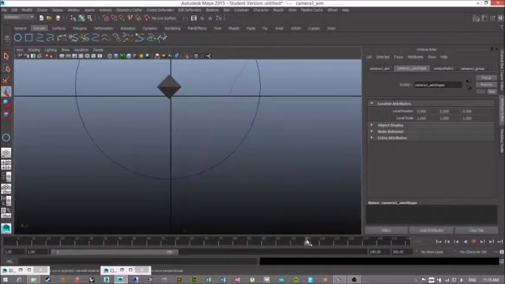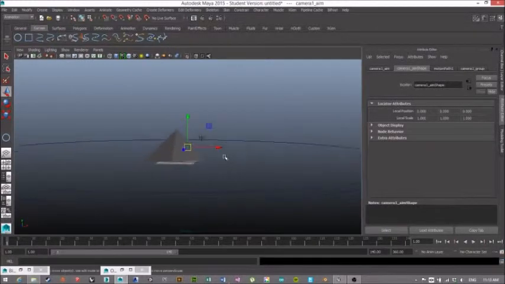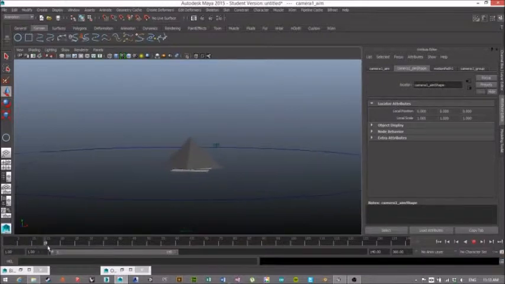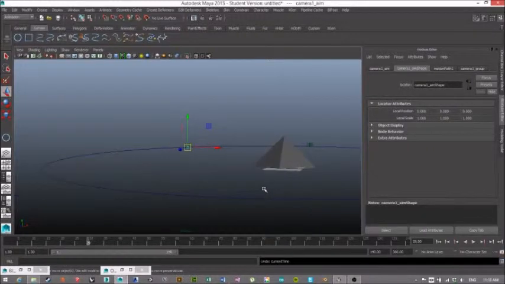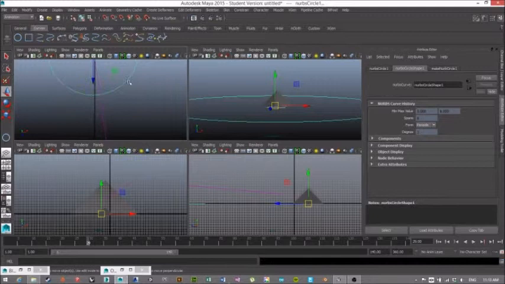Oh, okay. What I ended up accidentally doing was I had the target selected. So if we look through our camera, I didn't have the camera selected, I had the target selected. You can do it with both things, but if we look at how it's moving, we actually don't want that. So we'll just undo that.